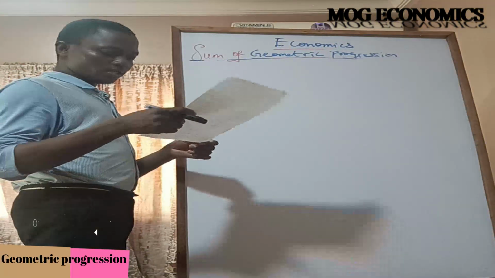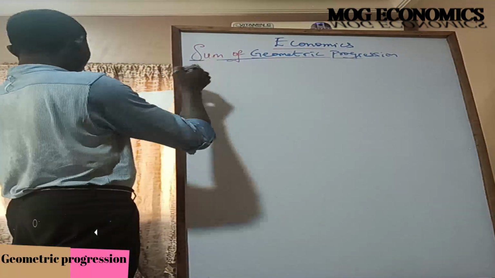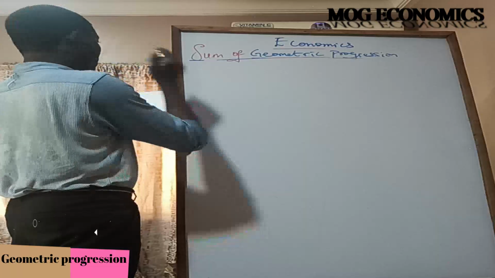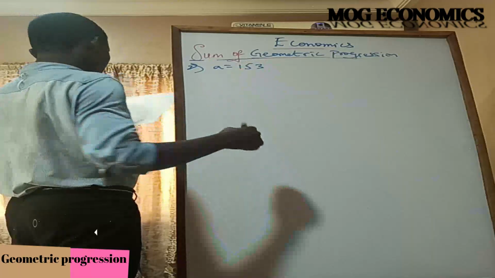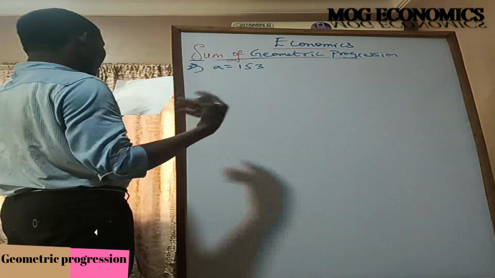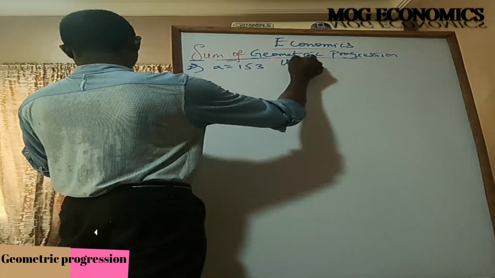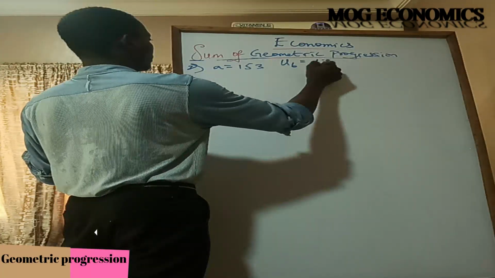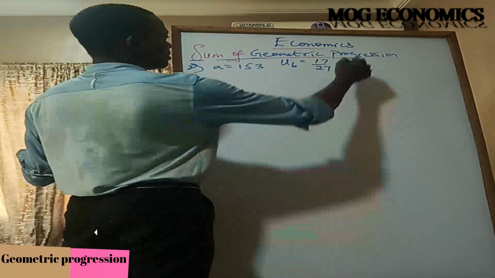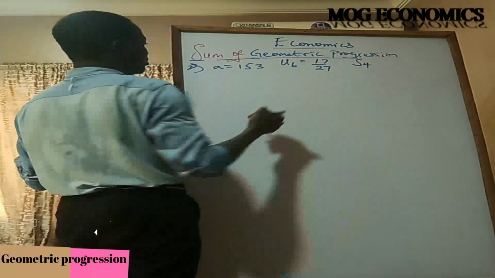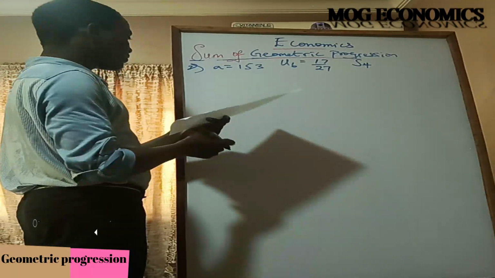Okay. So it says in a GP, the first term is 153. So that's example, how many have we even done now? It is to be number 3. So the first term is 153. And then it says the sixth term, U6, equals 17 over 27. Okay, find the sum of the first 4 terms. So we've been given that the first term is 153, the sixth term is 17 over 27. Find the sum of the first 4 terms.